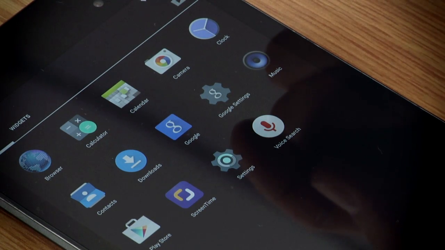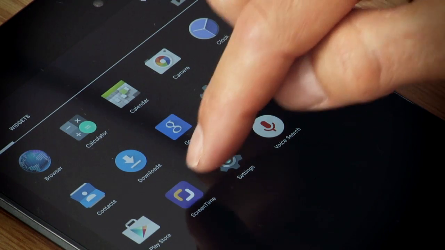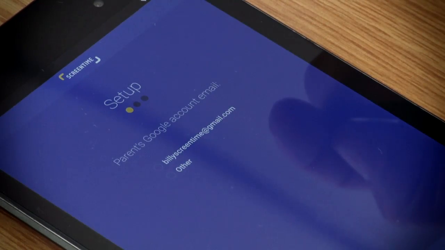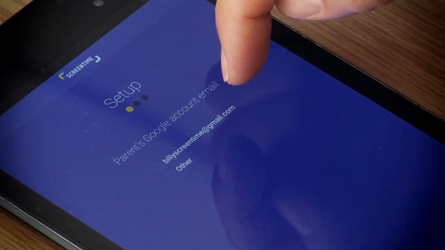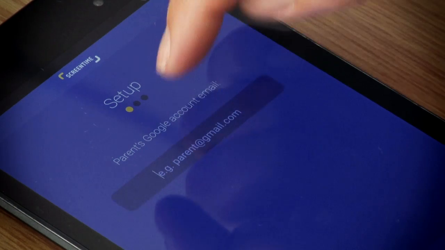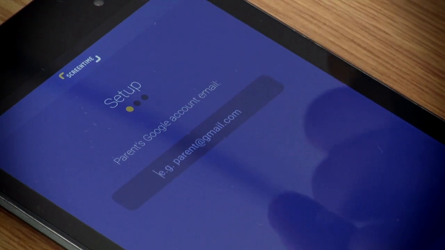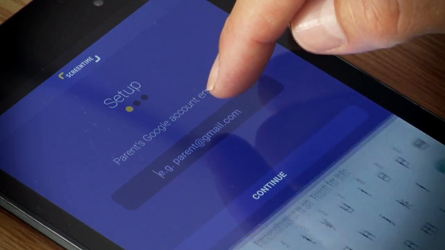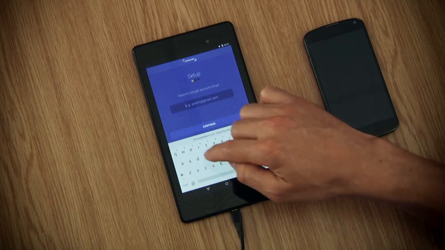So now we can set up Screen Time. We need to enter the parent's email address here. I've set one up for this demo, dadscreentime@gmail.com.